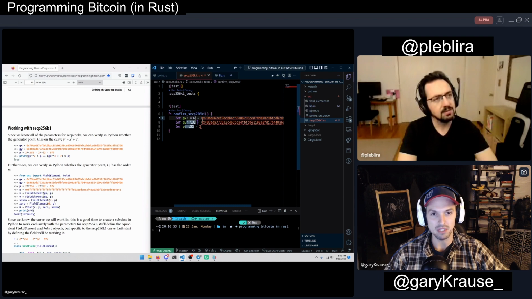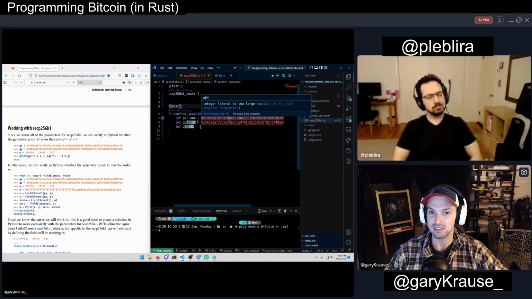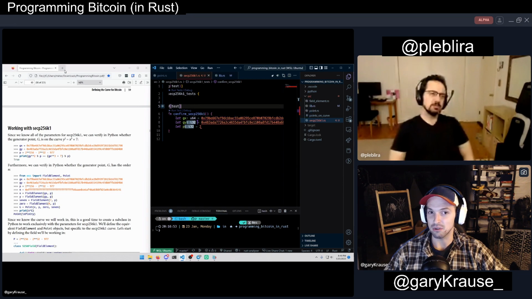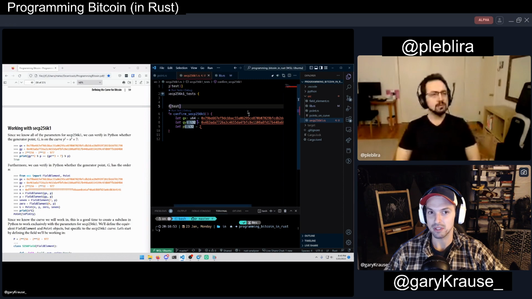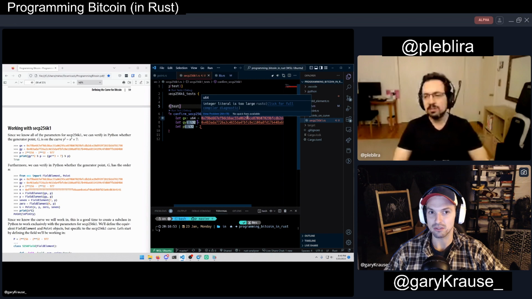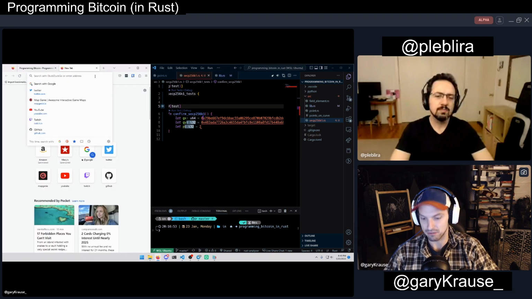So maybe we need a 64? It's still too big. All right, so interesting. Integer literal is too large. And there might be a different way of defining this. Let's do some bingling though.